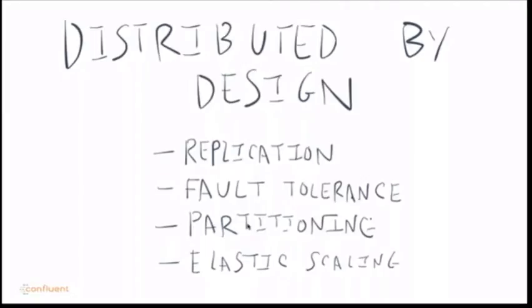Data is partitioned up over the cluster, so you can have topics and applications that scale well beyond the capacity of a single server, and you get that transparently as part of the abstraction Kafka provides. And you can scale the cluster elastically. You can add servers. You can spread out load while everything is running without taking it down.